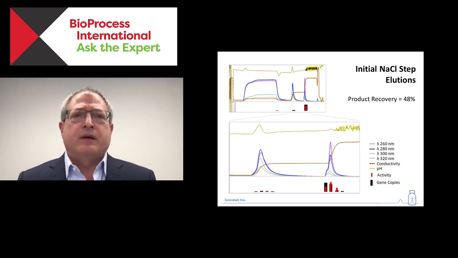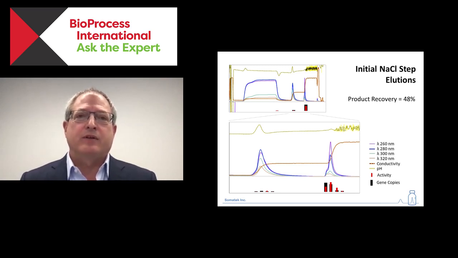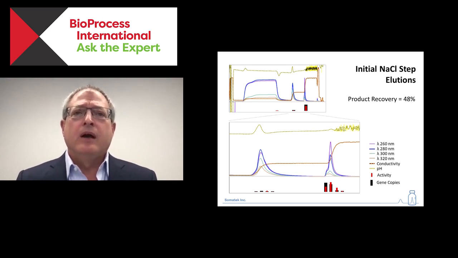Of course, a gradient isn't something you're going to want to transfer to a manufacturing group. So we moved to doing step gradients. Our recovery has gone up from 20-something% to 48. That's mostly because as you do step gradients, you tend to be more friendly to your assays. Products are more concentrated. At this point, we start looking at activity every time we look at quantity of our product.